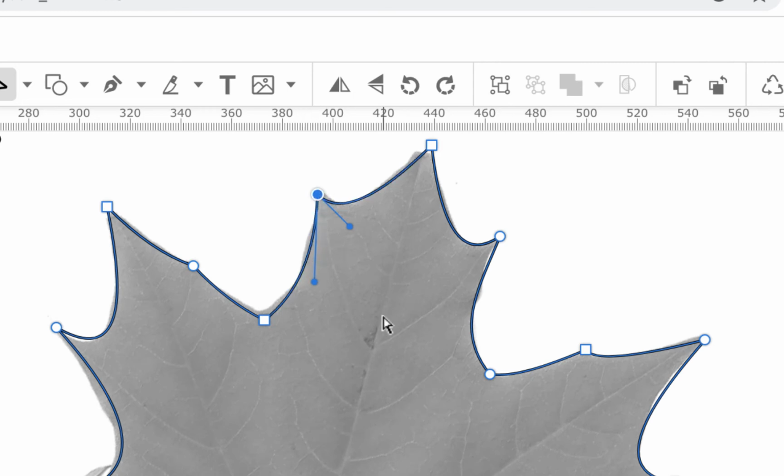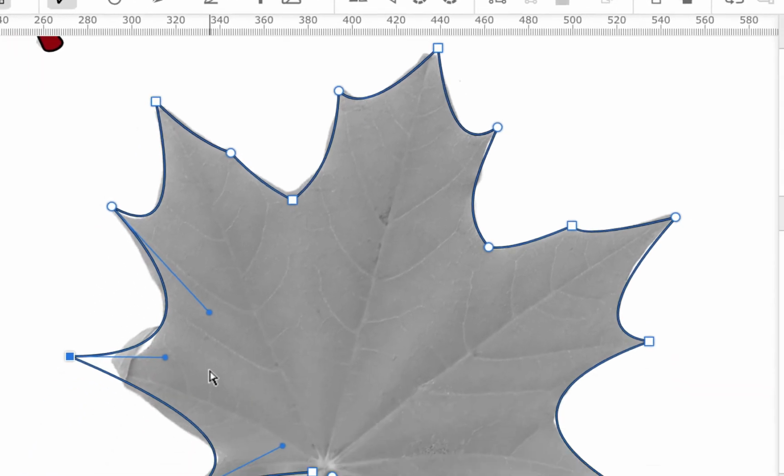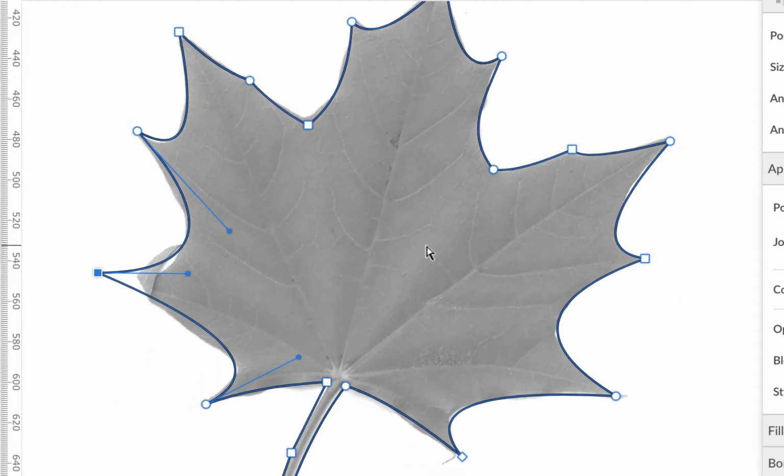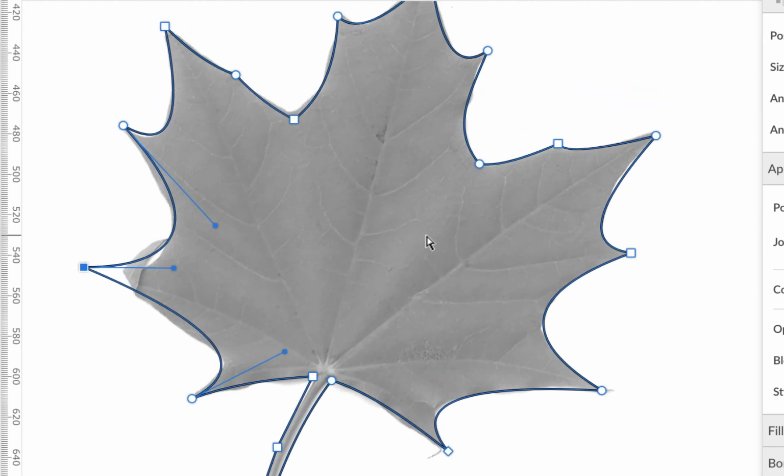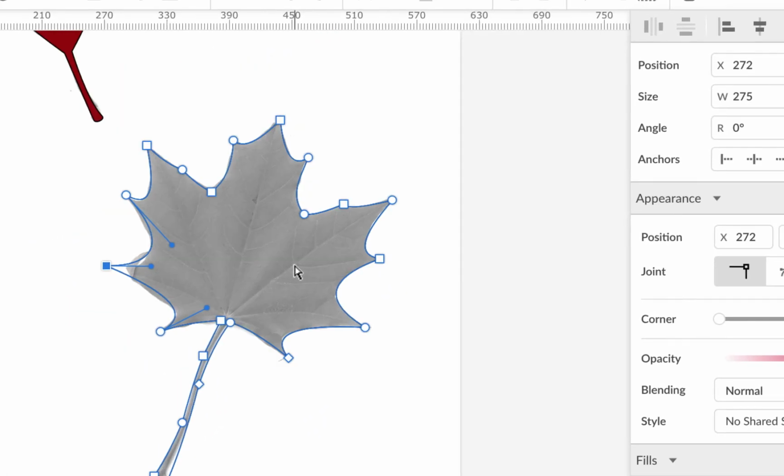I don't mind if you skip that for now. We'll just kind of split the difference. We don't have to put an extra point. If you want to put an extra point there, put an extra point, but you don't have to. And this, we're just kind of approximating where the leaf got folded, where it got scanned. This was actually scanned on a scanner many years ago. So I'll zoom out here, and that looks pretty good. That didn't take long at all.